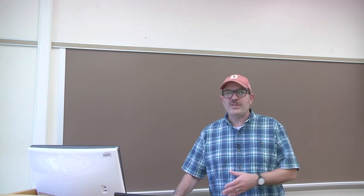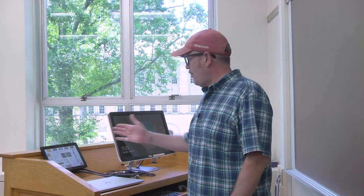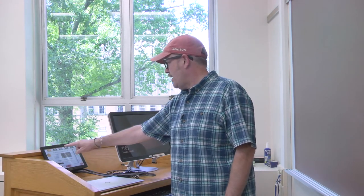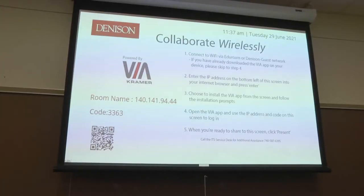Now previously we showed you how to connect your laptop to the Extron system using wired connection. Today we're going to go wireless with the VIA app. Okay, so to get started, the first thing you want to do is come on over here to the Extron touch panel and touch the VIA wireless app button. Once you hit the VIA wireless button, you'll get the VIA wireless splash page on the projector screen.